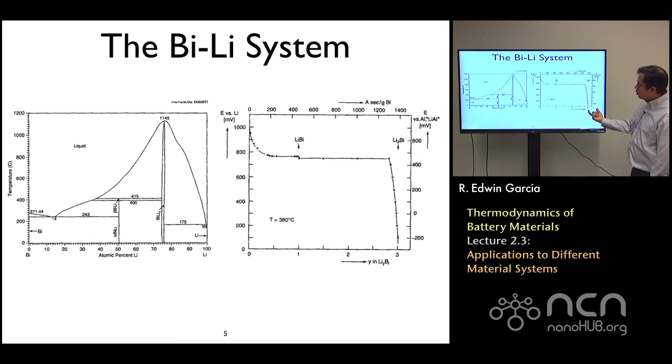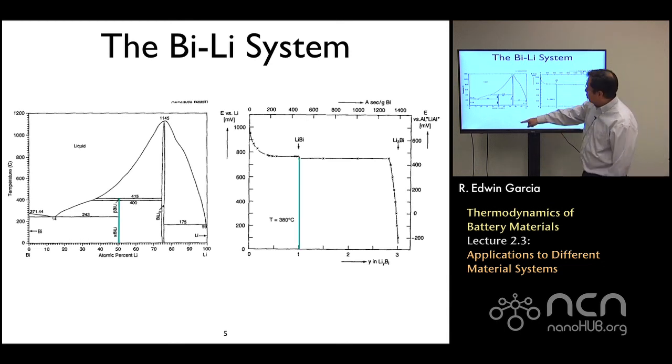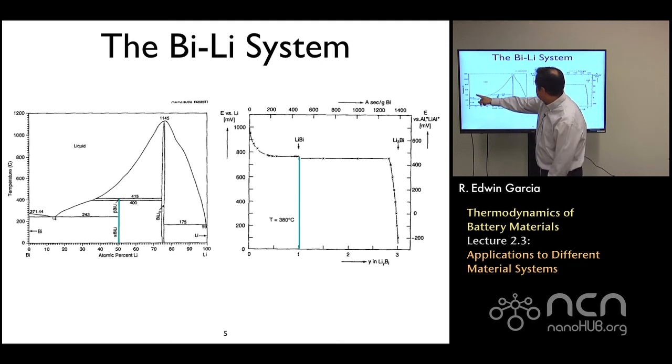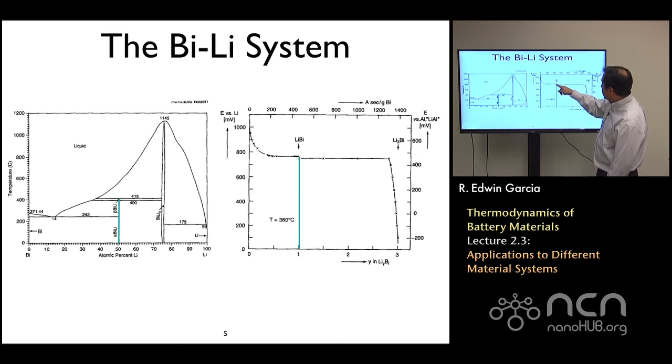This of course is with respect to an aluminum and lithium aluminum reference, this one over here is with respect to lithium, and this one over here is with respect to aluminum and a lithium aluminum reference. And so, how can you relate it directly, and what you can see here that this phase over here corresponds to that phase over there. So before reaching that you can see how the voltage is dropping, basically we're crossing this distance until we reach this point. Then since we have a two-phase region, we have one phase, and the voltage undergoes a dip. And now we have a phase of coexistence where the LiBi and the Li3Bi coexist in this two-phase region, giving us that flat voltage, which corresponds roughly to that point over there. And once it hits it, then the voltage drops until it reaches the final value.